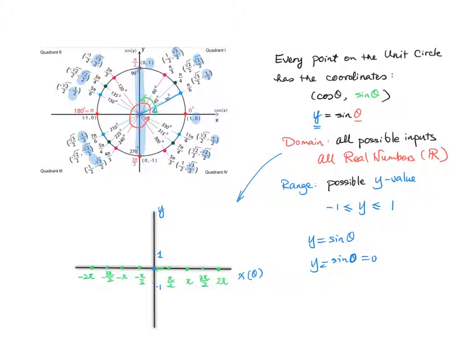Now if I look at sine half pi, look at half pi right here. Sine is right here. So I've got 1. And then sine pi is right here, and I've got 0 again. And then 3 pi over 2 is -1. So it's right here. And then at 2 pi, I'm back to 0.